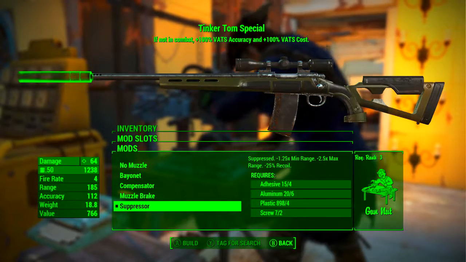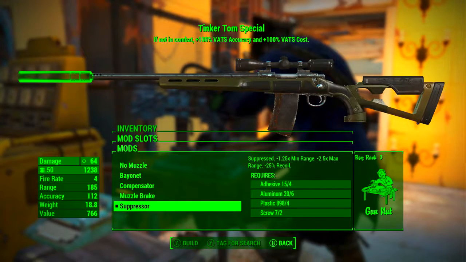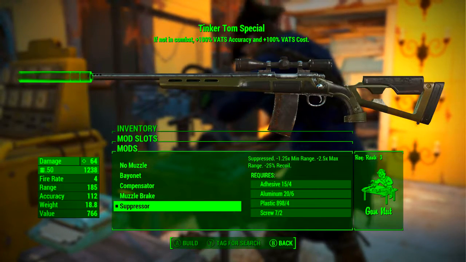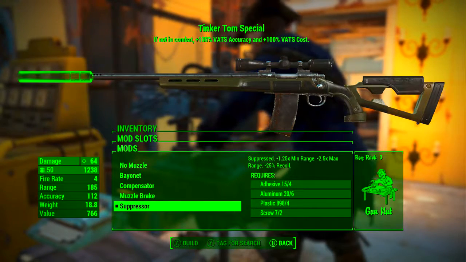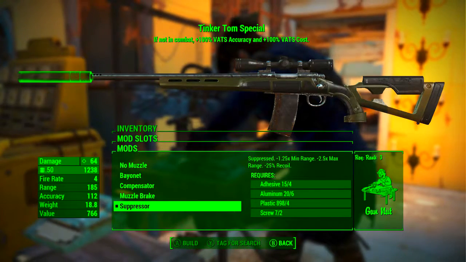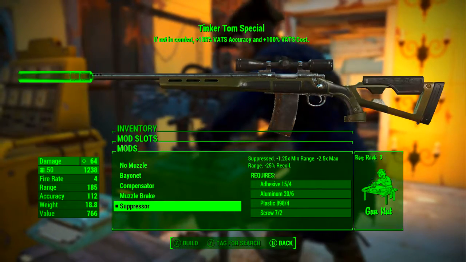And finally, we're going to be going with the suppressor. Now, you could go with a muzzle brake or a compensator, but I'm going with the suppressor to hopefully synergize with the legendary effect. So the suppressor makes the weapon suppressed, it reduces minimum range by 1.25 times, reduces maximum range by 2.5 times, and reduces recoil by 25%.